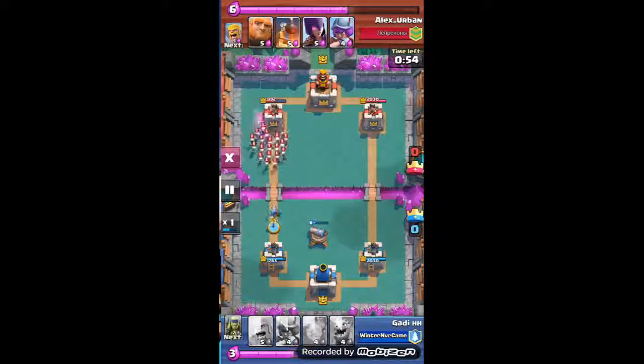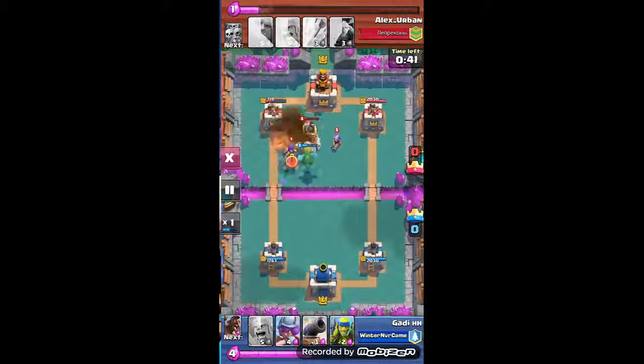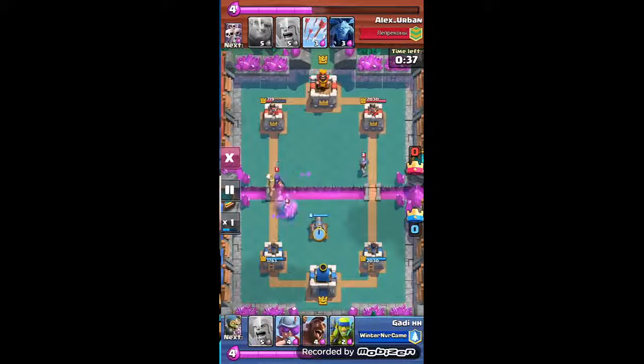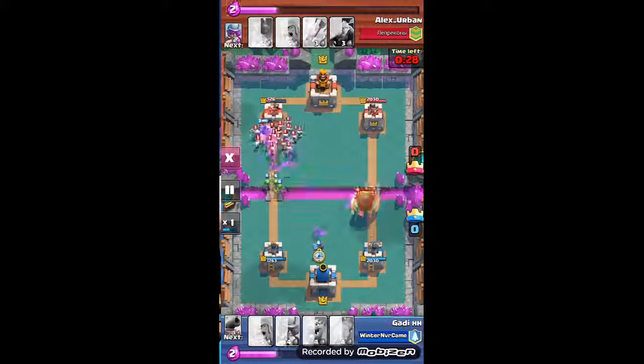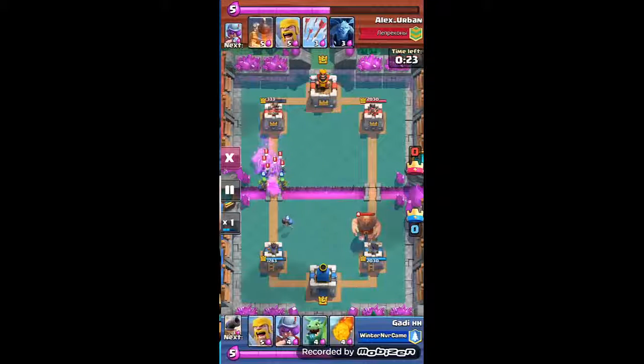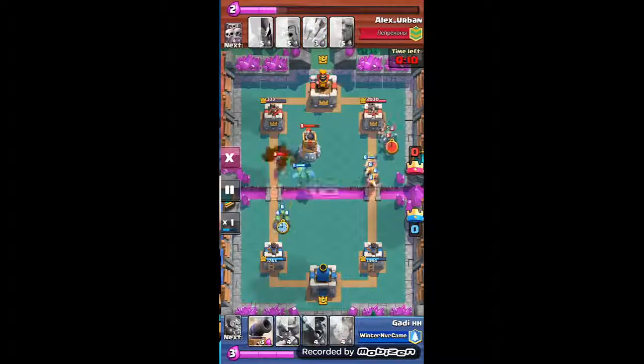So I'm sending the hogs, he's getting the skeletons in, but it's not important. That hog did enough damage. You don't need the hog to take out the whole building in 2 seconds. It's enough that it deals small damage each time. Even if it drops the skeleton, it still deals some damage. So I was a bit late with the barbarians on the right side, and now he's dropping his annoying building again.